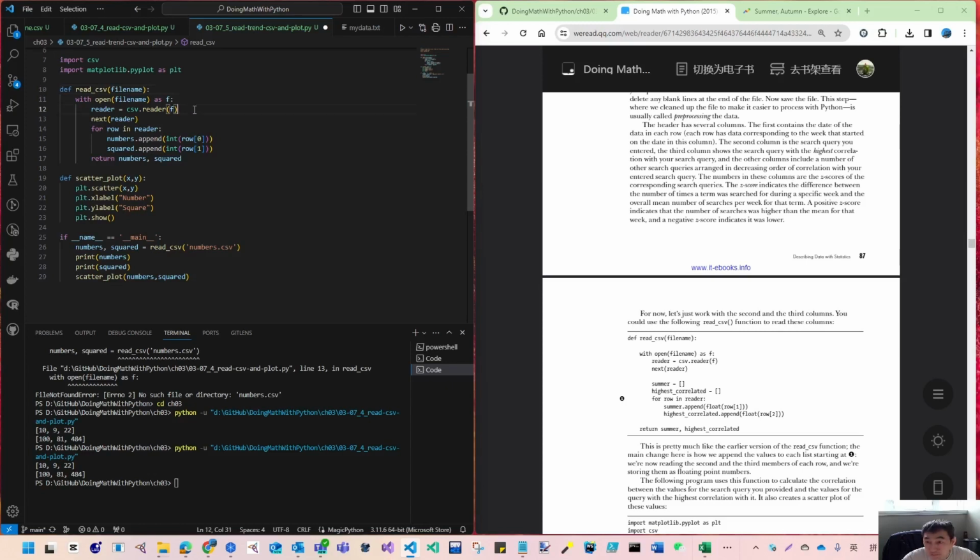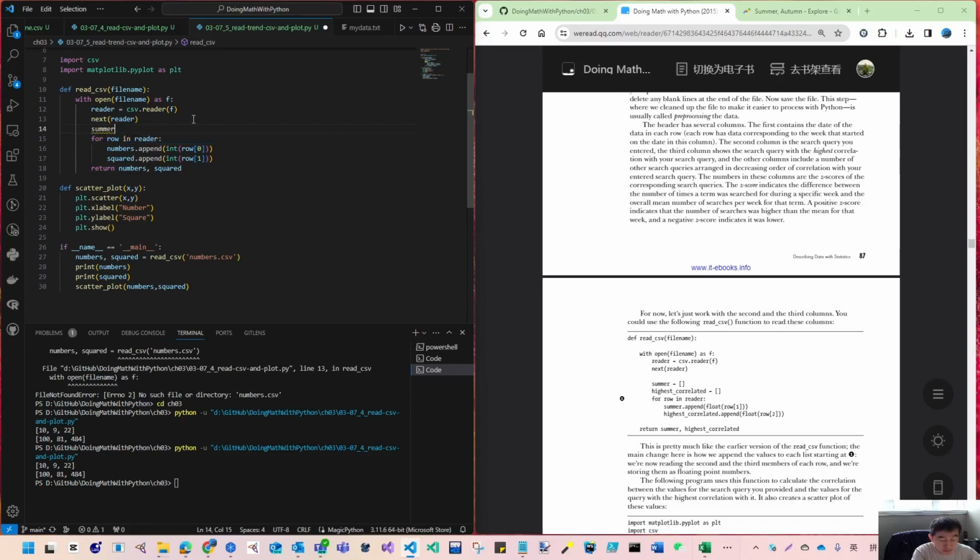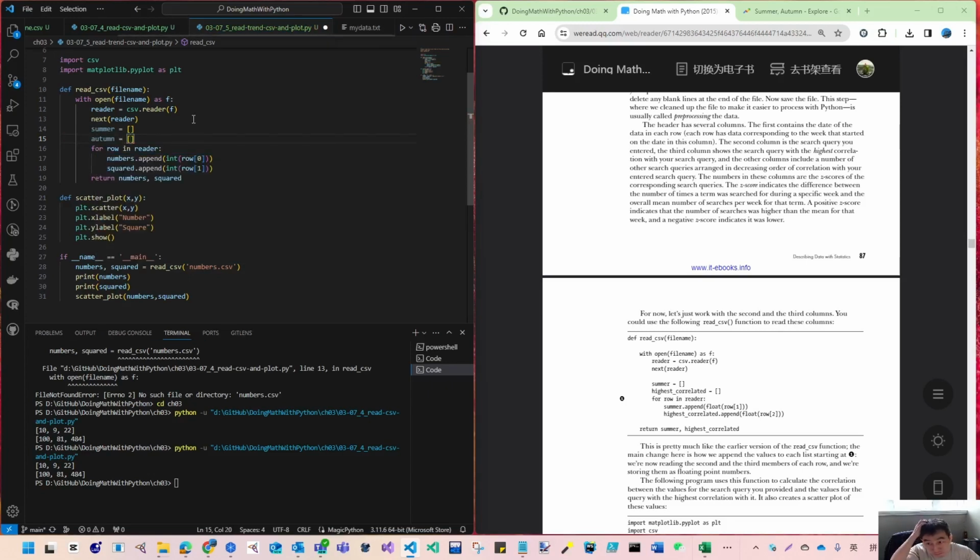and the reader same. Next, because we already do the pre-processing, we only skip the first line, and we have the summer equal to days and autumn equal to another one.